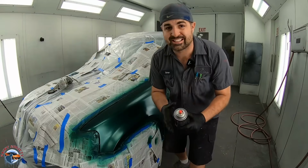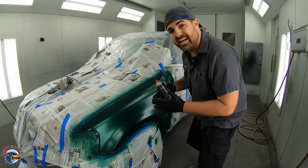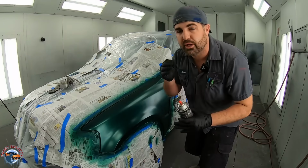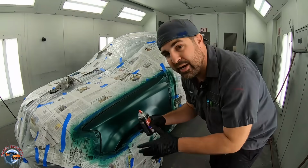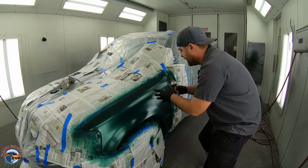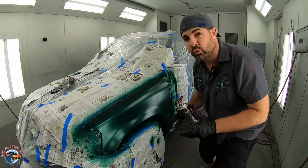So we have our second coat down. Now it's a little bit streaky. So originally with the first and second coat, we wanted to go long passes, but now we really need to move quickly in a tighter area to make sure there's no streaks. So when I paint, I'm going to separate it into quadrants. 1, 2, 3, 4. And when I spray, I'm going to move really quick in each quadrant.